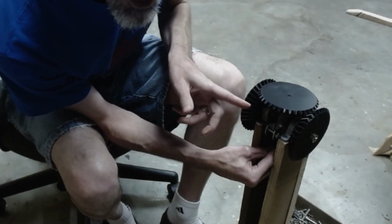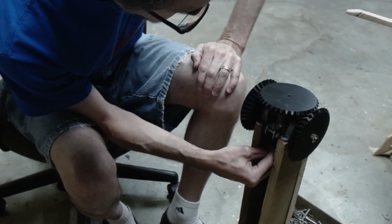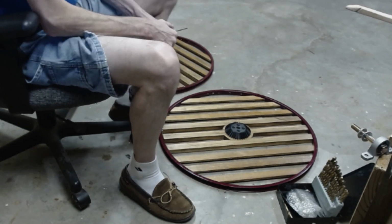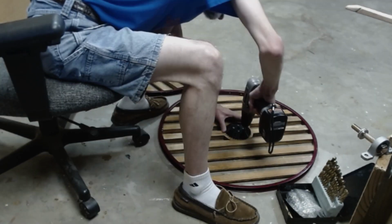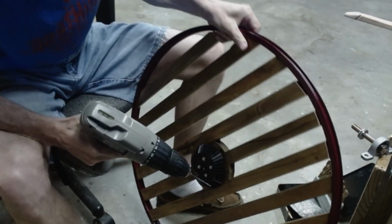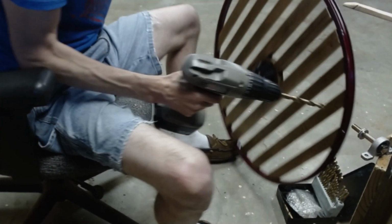I removed a washer on this side, and I think it's making better contact. I've got some holes drilled in here, and now I'm going to screw these in. Now I'm screwing through this. I start with a small hole.